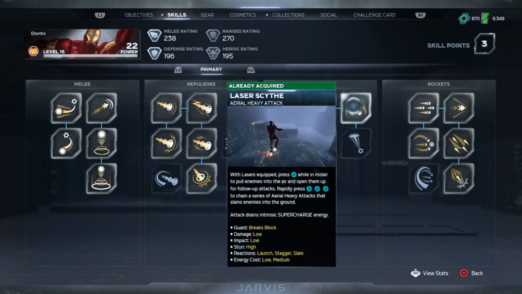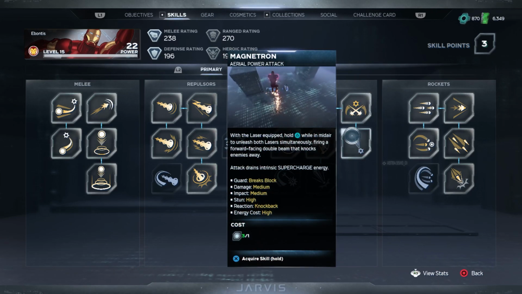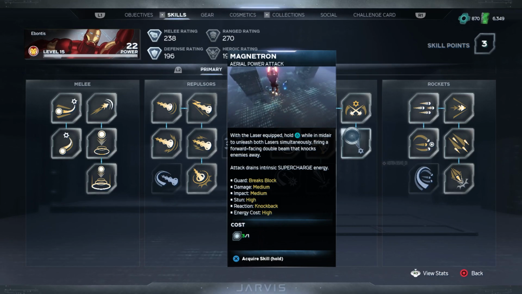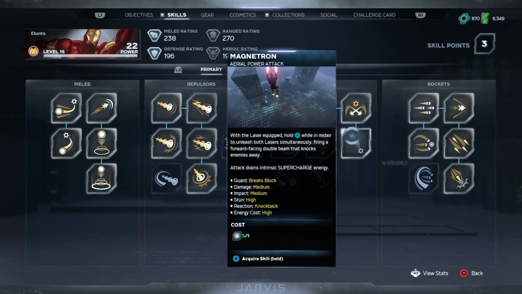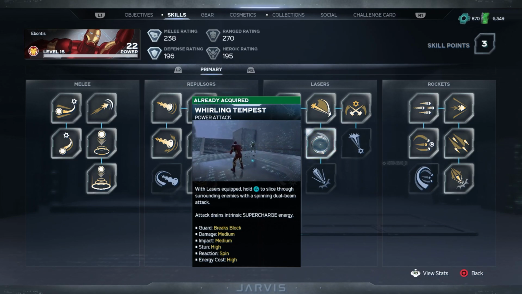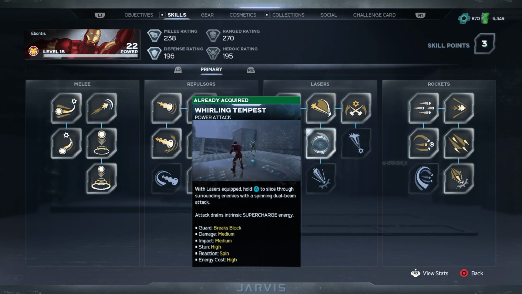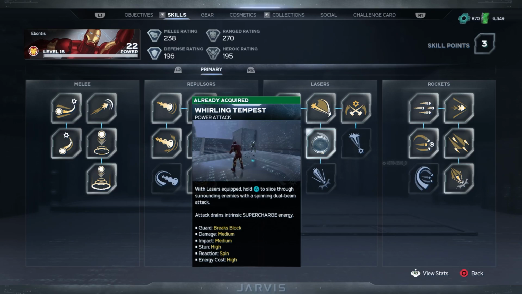Come over here, the laser Scythe, his airborne attack. It's 1, 2, 3 laser attacks while in the air. Come down here, with the laser equipped, press and hold it in midair to unleash both lasers simultaneously, doing a big sweeping attack from straight below your feet forward, and will also break blocks. Now that is a big sweeping attack right there. That's the Whirlwind Tempest, and that's your big charging heavy attack, and that will break through blocks as well. Big sweeping laser attack. Picture Iron Man 2.